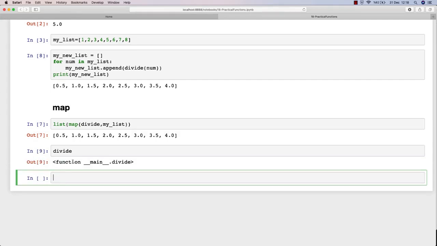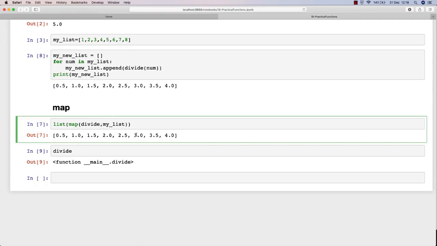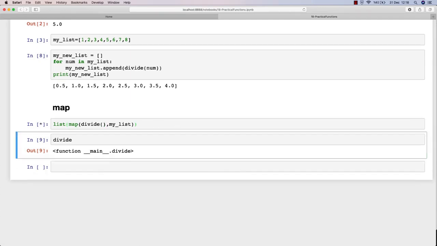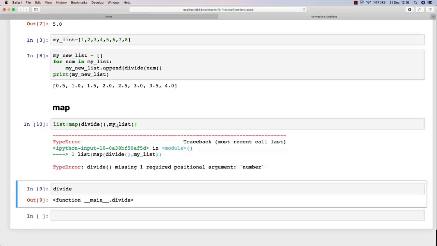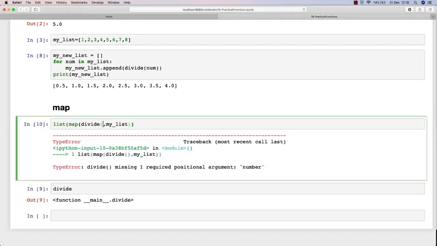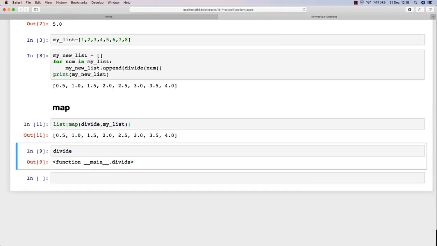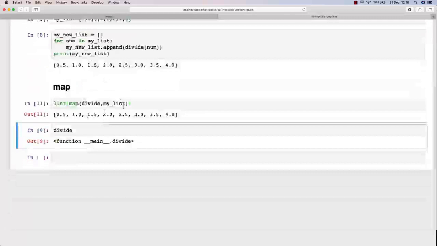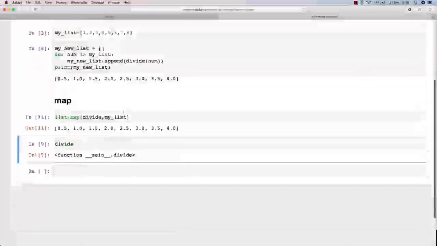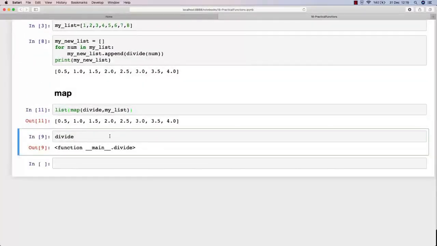If we don't put parentheses, you see that your function is here, but if we put parentheses in here, it won't understand what we are trying to do and it will give us an error, because all we have to do is just give the function name, not execute it inside this map function. Okay, so you have to give just the function name, not with parentheses, not with an execution inside of a map function.